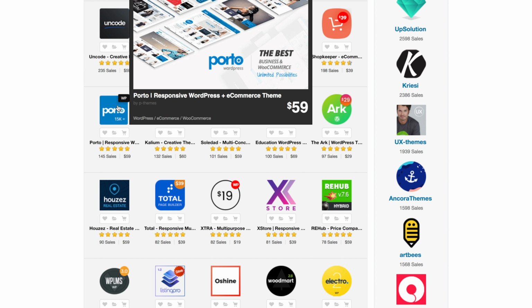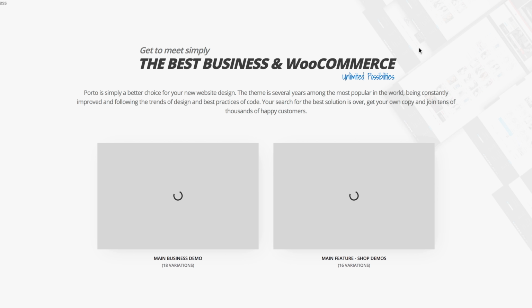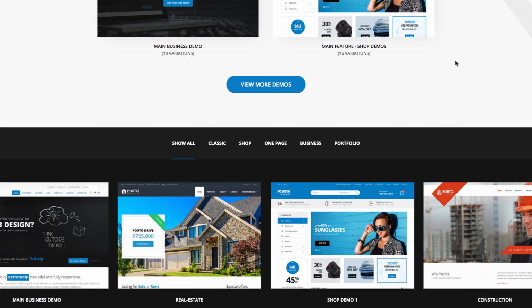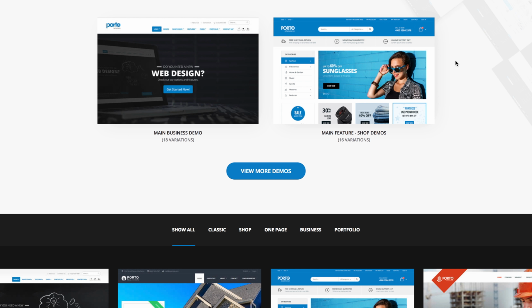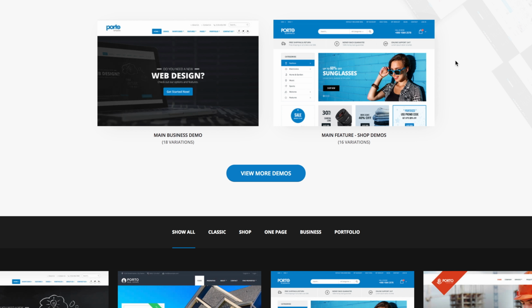And if you want to see how it actually looks, you can click on the theme and click on live preview. This will then give you the options to see different demos for that particular theme. Some of these themes are built for you to be able to build all different types of website on them. Some other themes are very specific to a particular topic. So selecting your theme properly based on your needs, finding the one that is very well suited for what you're trying to portray on your site and suits your business the best or suits you personally the best is what you should be looking for.